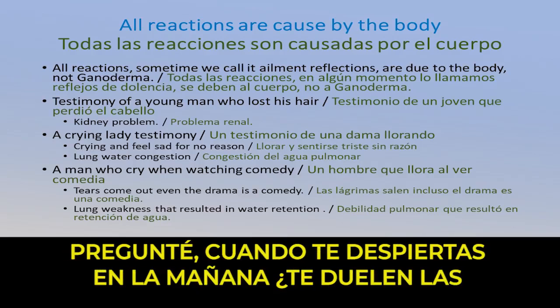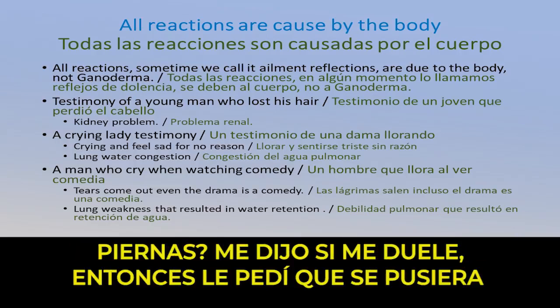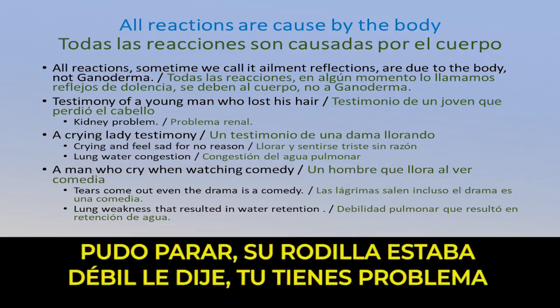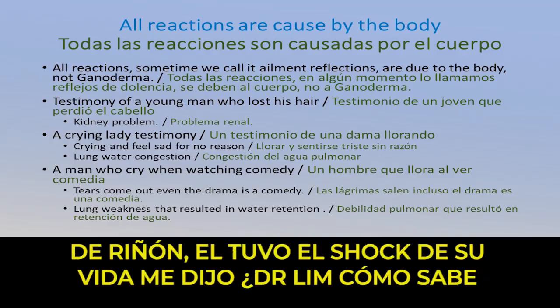Then I asked him, when you wake up in the morning, is the sole of your legs painful? He said, yes, painful. Do you have any waist pain? A little bit of waist pain. Okay. So I asked him to squat, then to stand up quickly. With great difficulty, he stood up again. That means his knee is weak. Then I told him, you have a kidney problem. He was shocked.